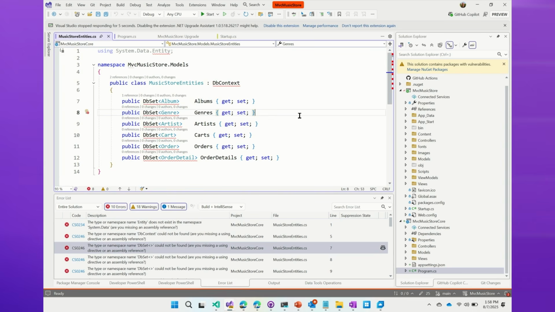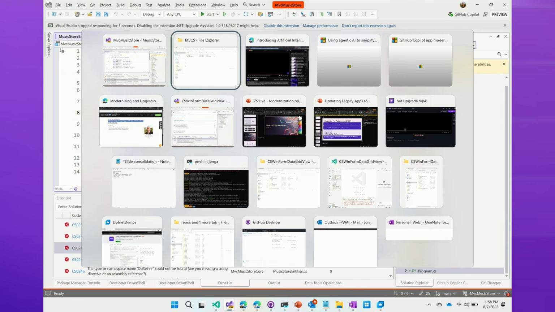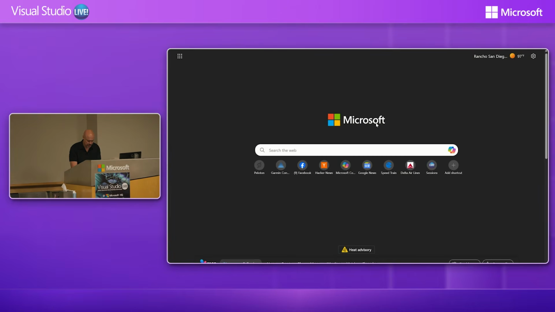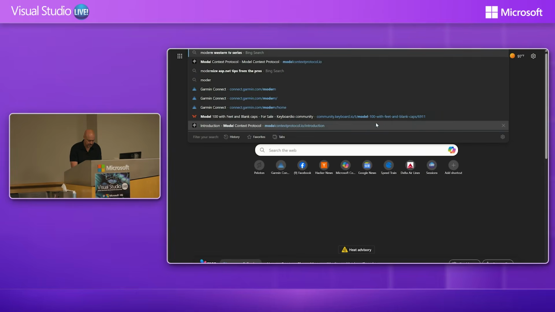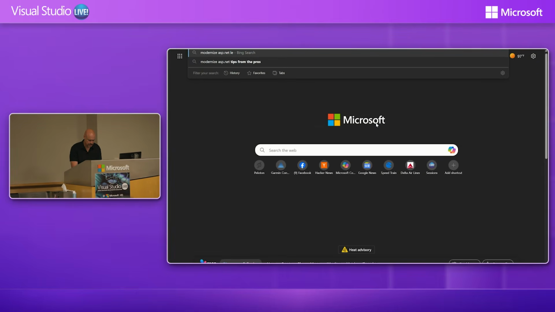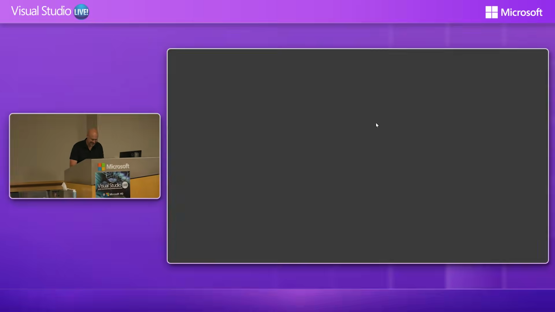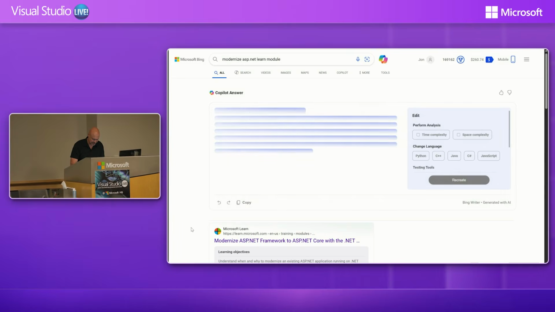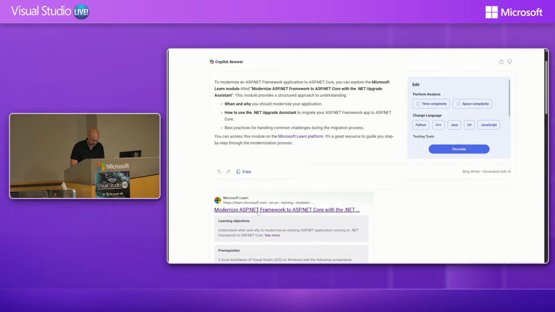And again, let me pop over just for context. If I go to modernize ASP.NET Learn module, I think this might get it. Yeah.